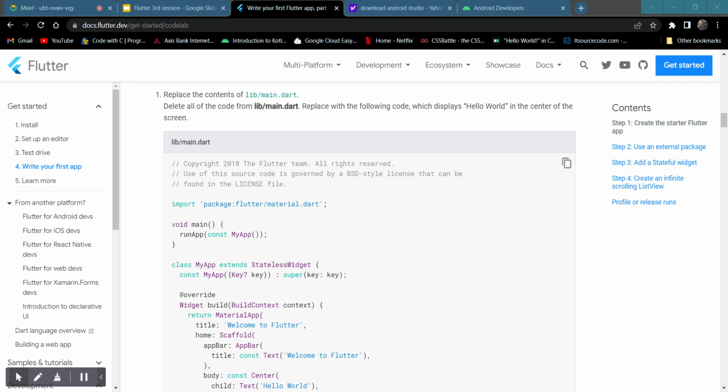So after the app bar, let's create a body. In the body there are many alignments, that is left alignment, right alignment, center alignment, etc. So we are going for the center alignment for the starting.